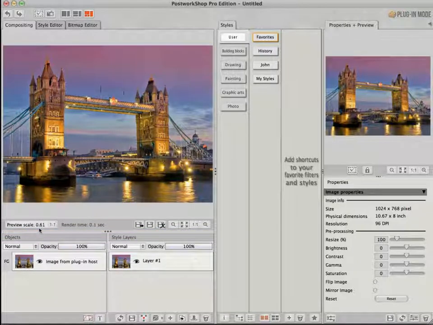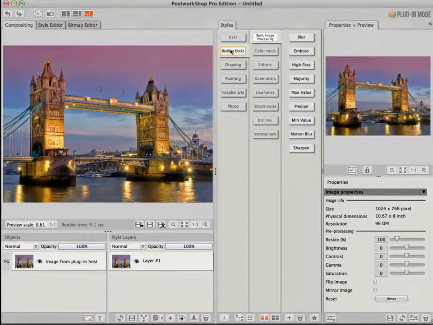Now, there is no need at all to use styles from just a single category. Any and all can be mixed and matched. That's part and parcel of the unmatched artistic license which Post-Workshop offers. And as I already noted, there's a special category, building blocks, which can form the basis of endless imaginative transformations, by themselves or as complements to the pre-built styles. The different component styles in the building block sets have the largest ranges of adjustability and flexibility.